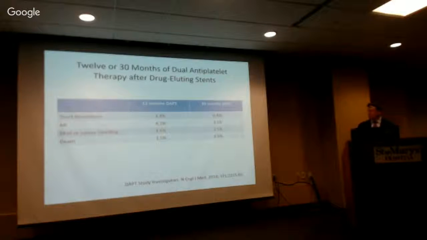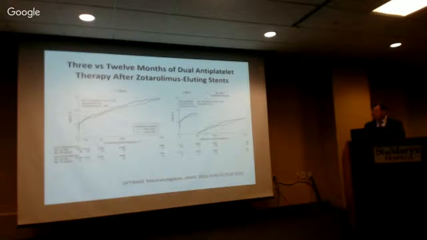There have been a bunch of studies looking at even going shorter periods of time in these patients. This is a study that looked at a stent, the Zotarolimus stents, which isn't the one that we mostly use, of going 3 months versus the 12 months. And again, these aren't acute coronary syndrome patients. These are patients who had elective stenting for angina. And they basically were randomized to stopping the adenosine receptor antagonist at 3 months versus 12 months.